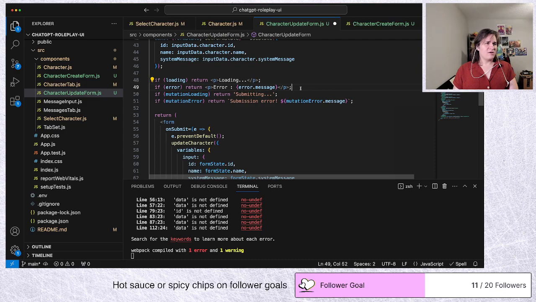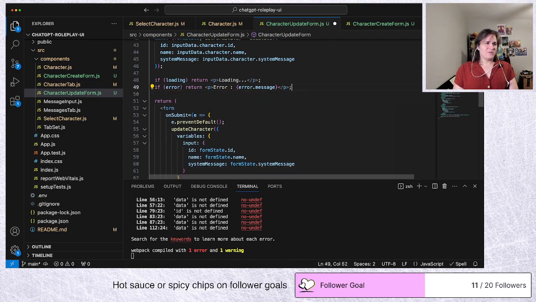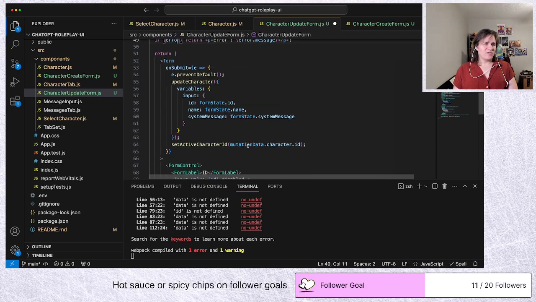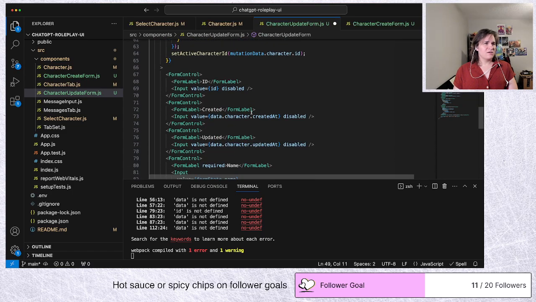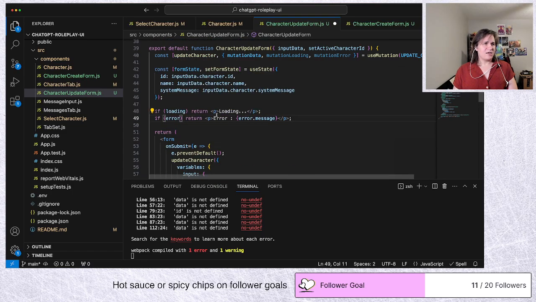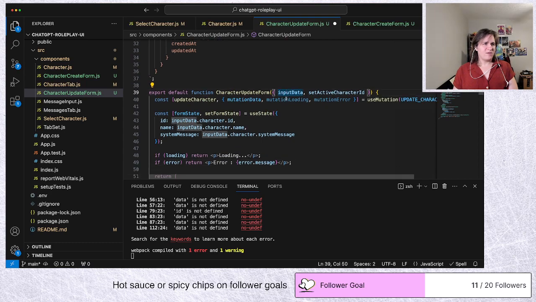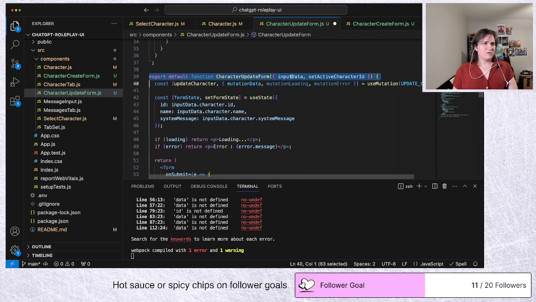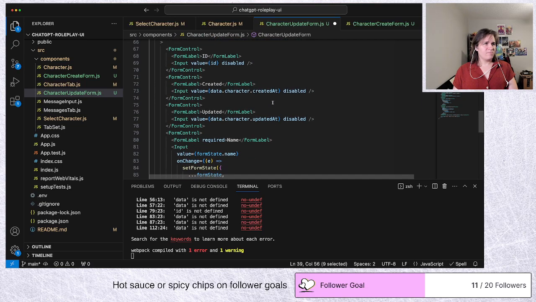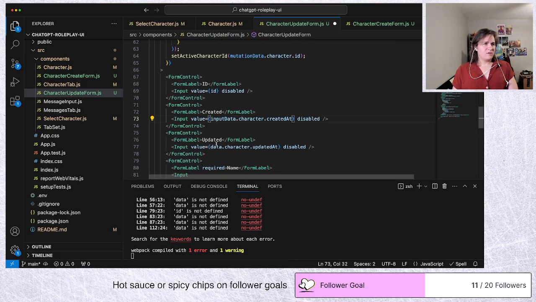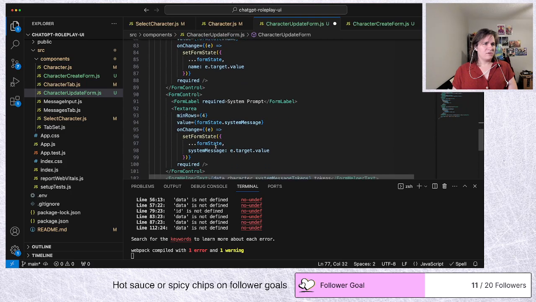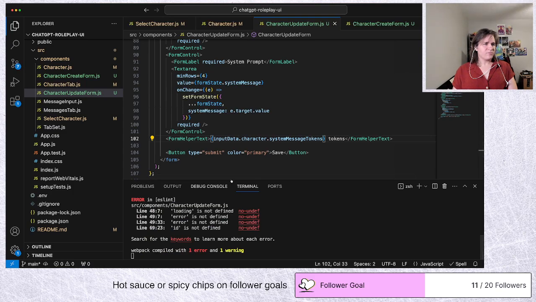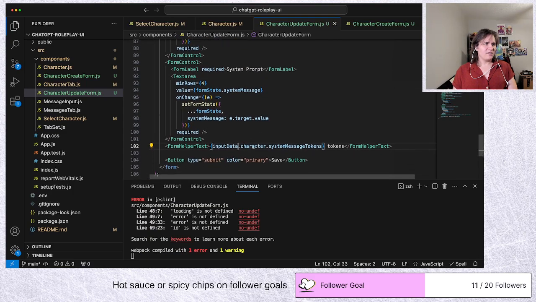We're going to get rid of these because we're going to need these in just a moment. This is referencing form state, so that's fine. ID. We're going to reference that from input data instead. Ah, no, that's not what I wanted. Here, input data, and then input data. Okay. Loading is not defined, error is not defined, ID is not defined.